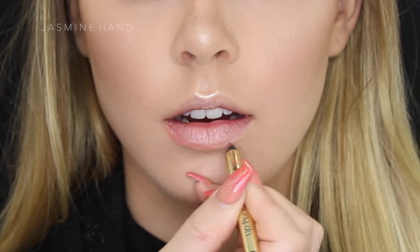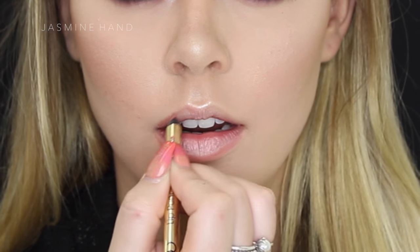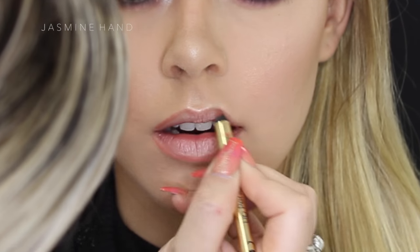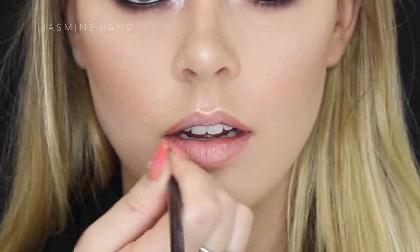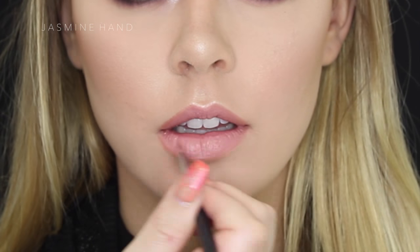Then for lips, I'm taking the Gerard Cosmetics Nude Lip Liner. This is honestly one of my favorite nude lip liners of all time. They're super creamy and pigmented and look amazing on. And then the lipstick I used is also by Gerard Cosmetics. It's called Buttercup, and it is, again, one of my favorite and most popular shades ever.